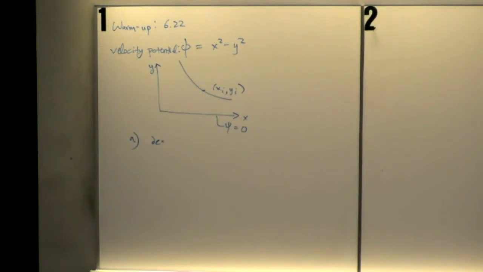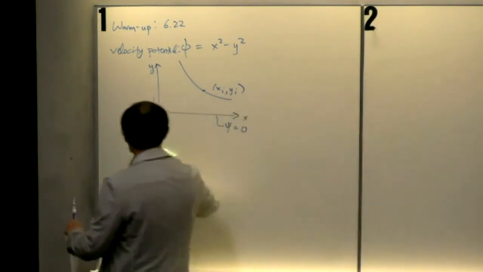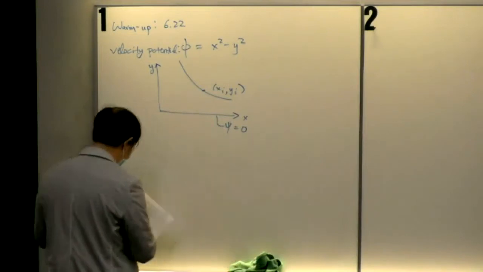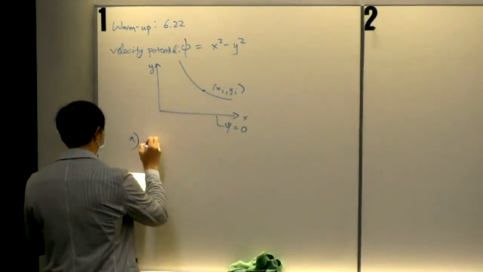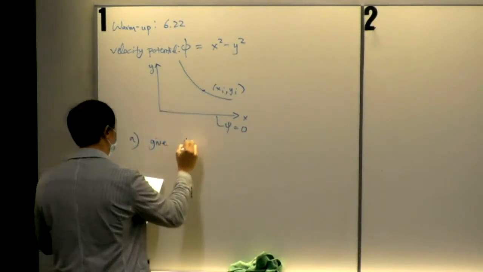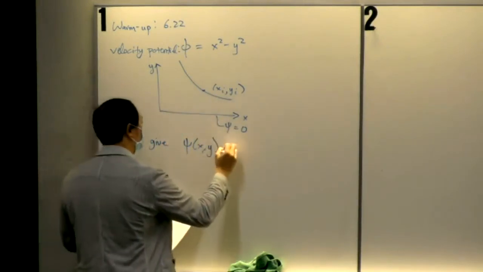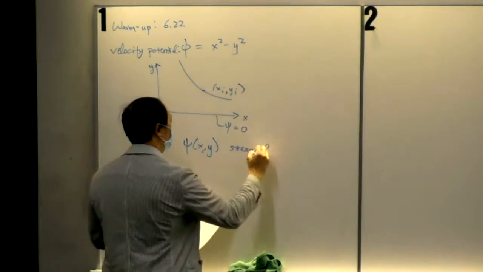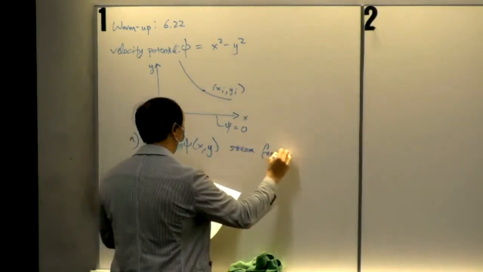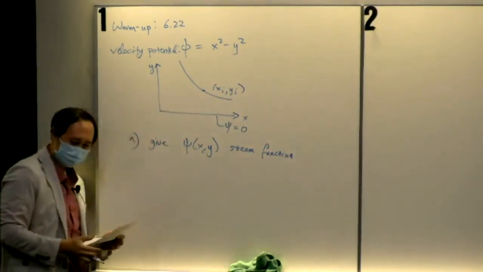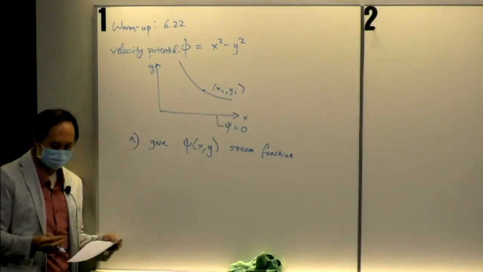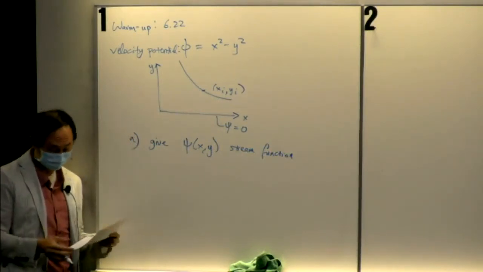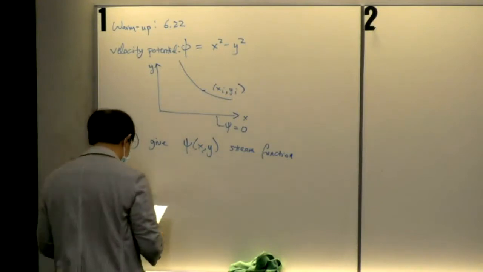I'll explain how we derive the stream function and velocity potential, but I just want you to get an idea of what a potential problem might look like. This is called the stream function, which contains identical information to the potential, but, as we'll see, it has physical significance. The stream function tells you what the streamlines are.